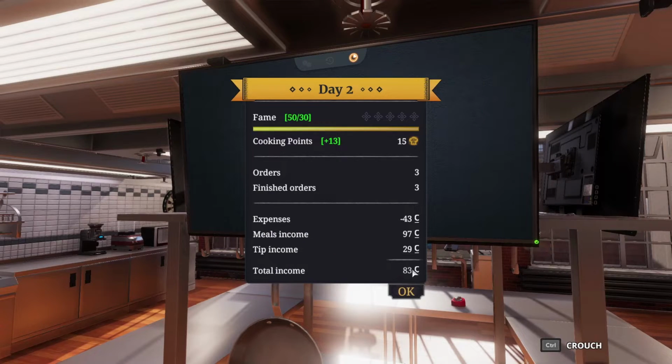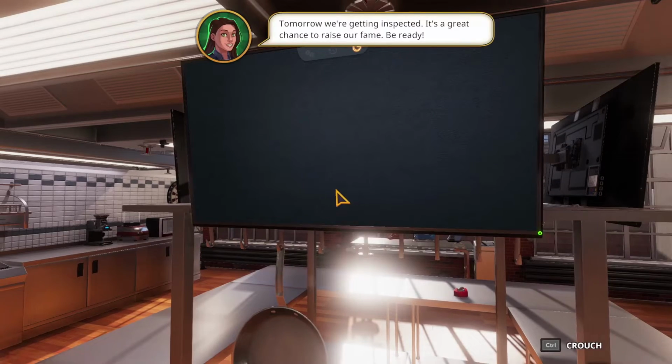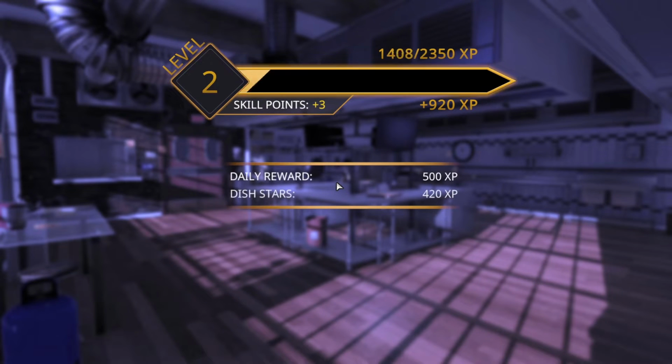And we have made 83 monies today, which is okay. Again, it's making money rather than losing it, so I'll absolutely take it. We now have 15 cooking points, and our fame is now 50 out of 30. So at some point, I would expect us to earn our first little star thing just there. Tomorrow, we're getting inspected. It's a great chance to raise our fame. Be ready. Oh dear, this could all go horribly wrong.